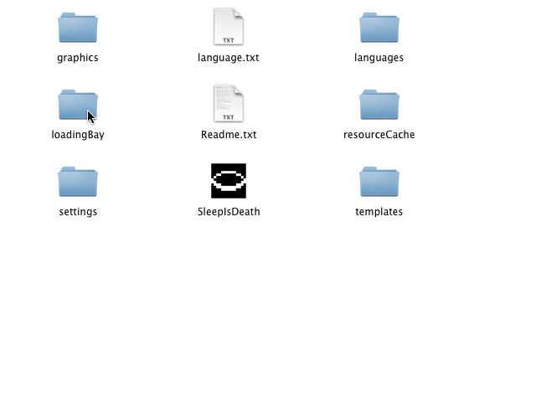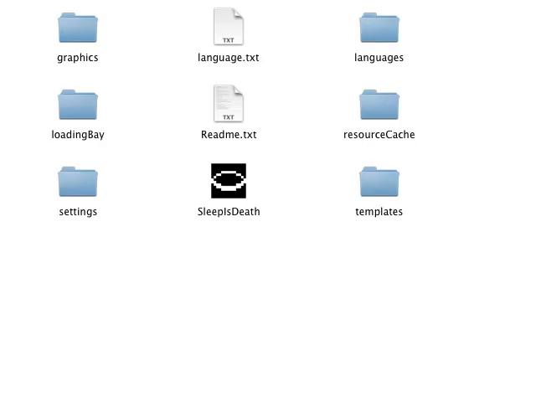This is the place where you can drop pack files to be loaded into your resource database when the game starts up. This is a pack file that I've downloaded from the SidTube website. This is the Smoke and Glass and Mirrors resource pack, and I put it here in the loading bay, and that means that when I start the game up, it's going to be loaded into my resource database. Okay, so now I'm going to launch the game.